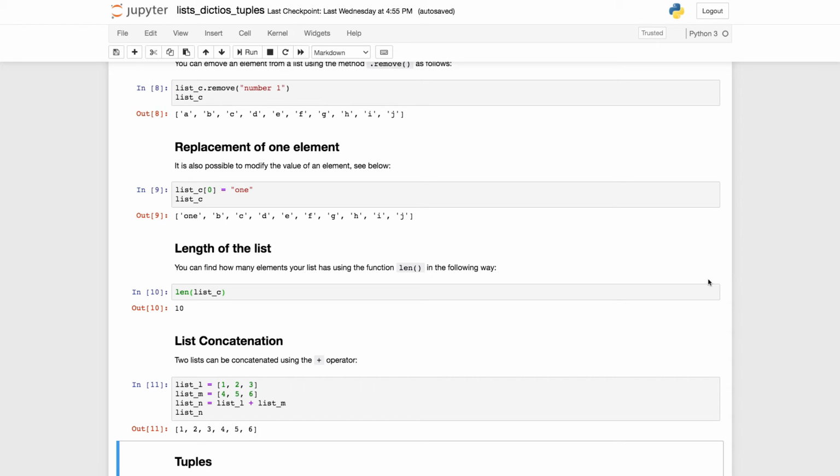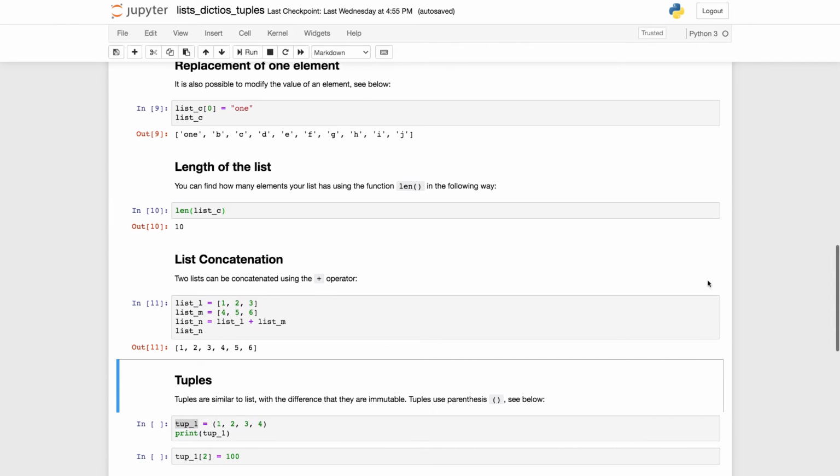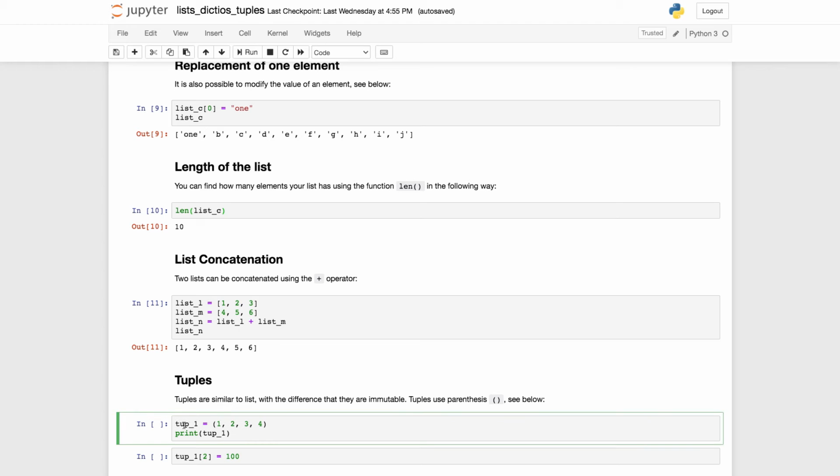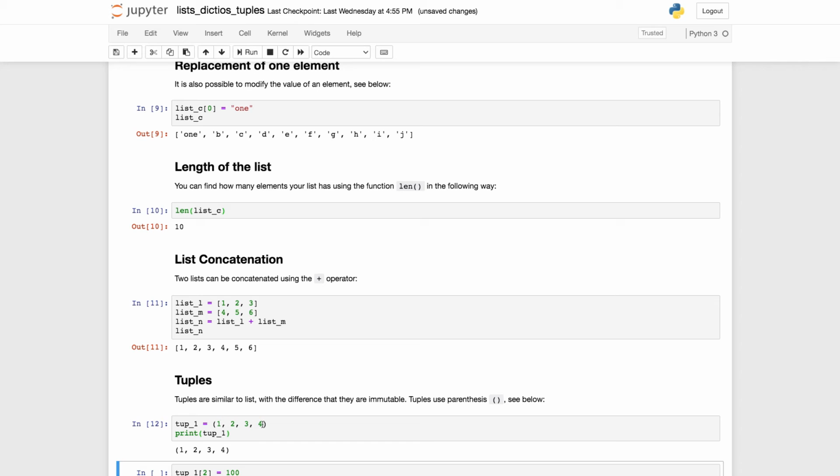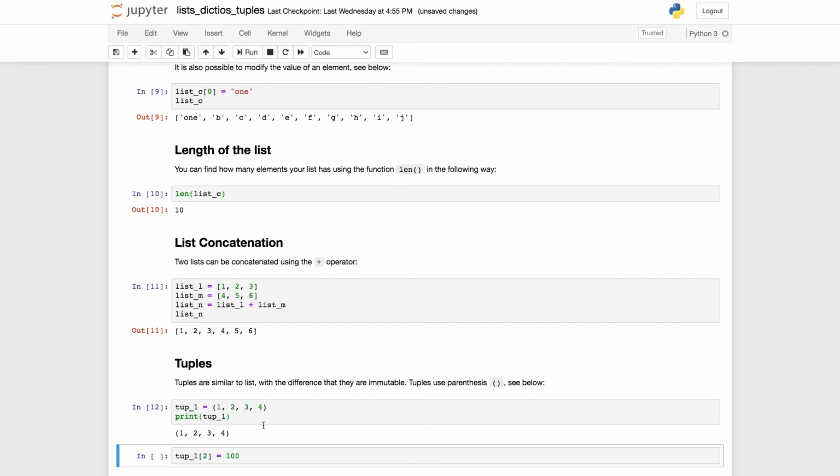Really, there's not much to say about tuples other than they are very similar to lists with a couple of differences. First difference is how you define a tuple. In this case, we're gonna call it tup1, and we're gonna do regular parentheses, not square brackets. And inside the parentheses, you're going to put the elements of your tuple. In our case, we have the numbers 1, 2, 3, and 4. So let's take a look when we print to screen our new tuple. Yeah, just numbers 1 through 4.